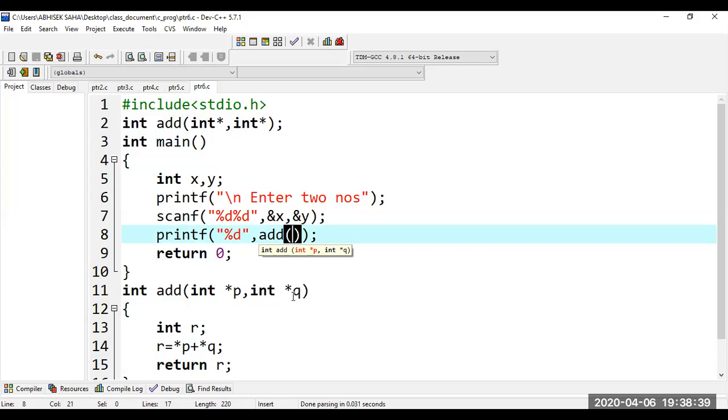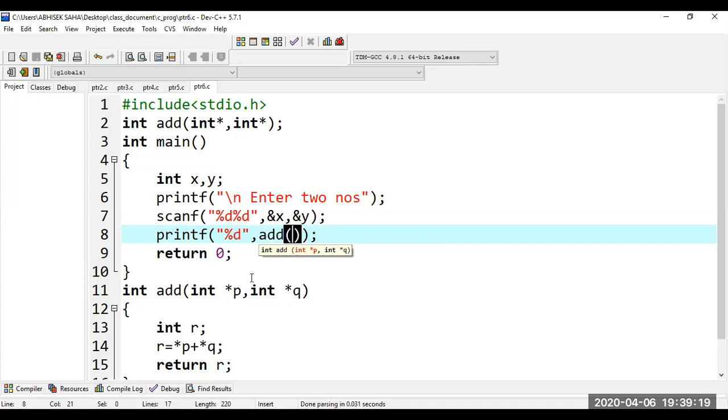because previously when we passed a parameter in a function, what it does is it basically replaces the formal parameter by the actual parameter. The formal parameters, here p and q, are just replaced by the value of the actual parameter. If you don't use the pointer variable, it will be just like add x comma y, and here in place of star p and star q, it was p and q only.